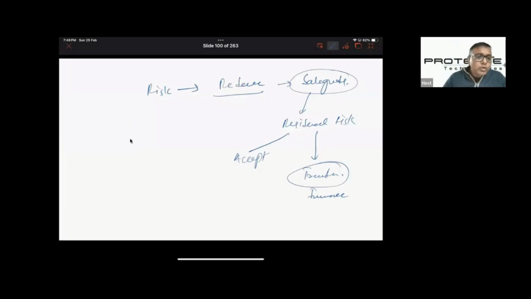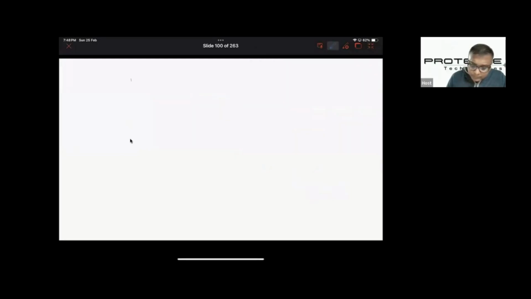You can also do risk deterrence. You put up a warning sign that if you come inside, I'll shoot you. You're trying to tell the threat, I've got a very big control and I will utilize it. You're trying to deter. You put up a false dummy camera. The thief comes, looks at the camera and goes back. You have deterred the threat.